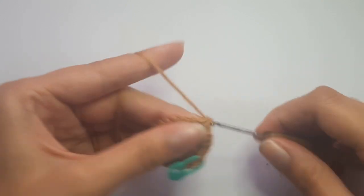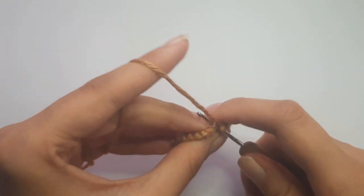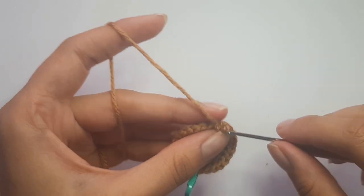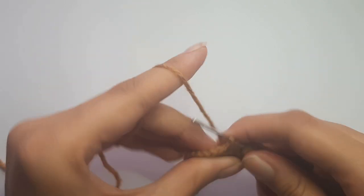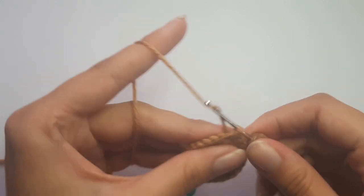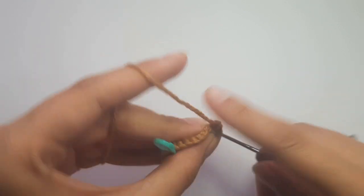One, two, three, and then an increase into the next stitch. Okay, so again, it's one single crochet in the next three stitches, one, two, and three, and then an increase, oopsie, let's do that again, it's one, two, three, and then an increase into the next stitch. Again, one, two, three, and then an increase. And your stitch count should have gone up from 18 to 24 by the end of this round.